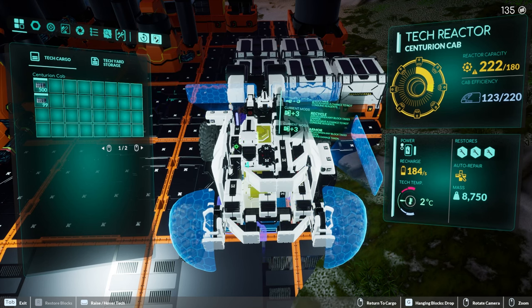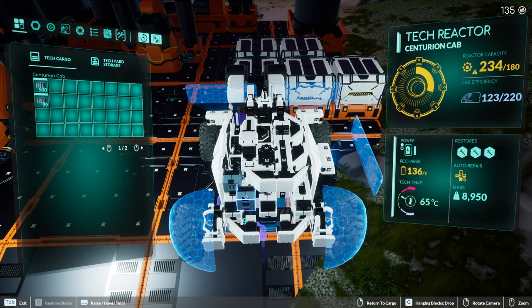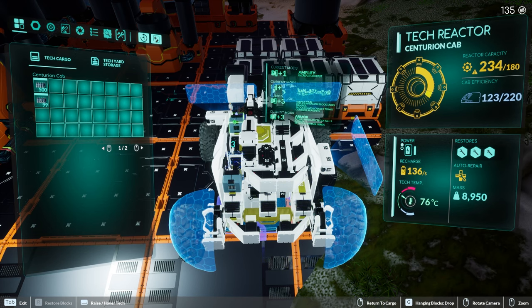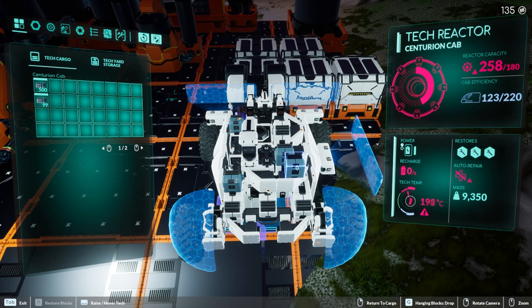If I take another one and stick it right here, see how it's going up over there. If I place it down, see now we're going nuclear. And if I put another one on, we'll actually start to cook. You can see my temperature's going up, and my vehicle's going to start frying pretty quick. See how it's starting to basically catch on fire.